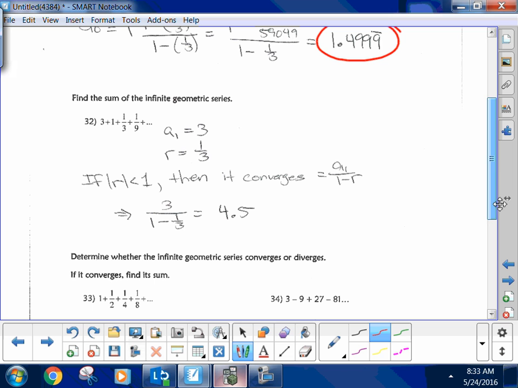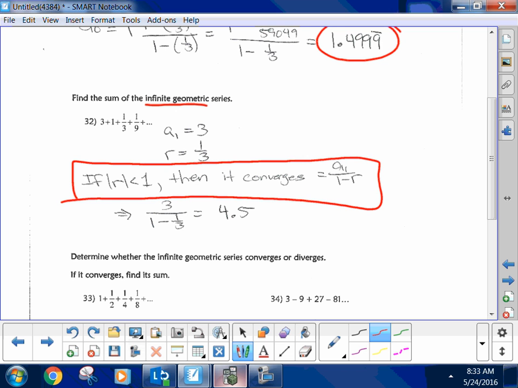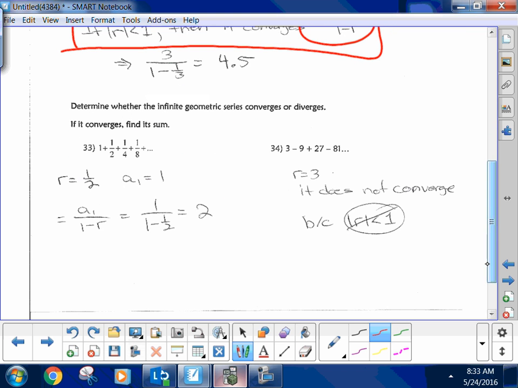Same thing goes with question 32. You do the same thing. Now, the only thing that's important about 32 is that this one's asking about infinite. So for infinite, we have to go back to this theorem. If |r| is less than 1, then you're able to use this. And it was. R is less than 1. So then I was able to use it and find out the convergent series. That's another way to find out if the sum converges. You have to look at r. If |r| is less than 1, I could use the equation. This one does not converge because if you notice the r is 3. Actually, it should have been -3. So it does not converge.